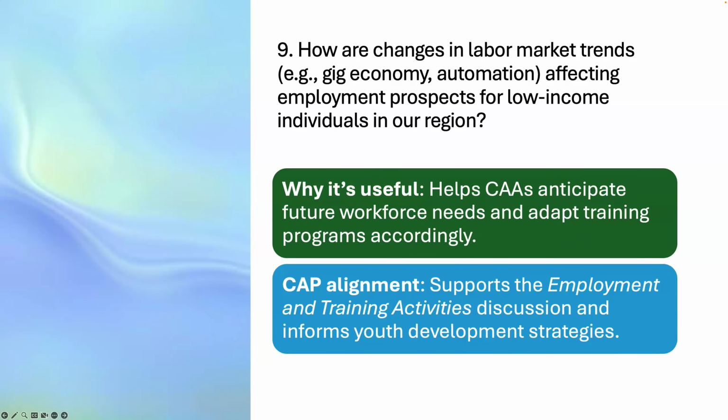Question 9, how are changes to labor market trends like the gig economy and automation, AI, and so forth affecting employment prospects for low-income individuals in our region? What is technology doing to the state of the available jobs, right? So we can anticipate trends in the marketplace. So if we've got opportunities for developing our workforce, we know what skills we can arm our clients with that will help them on an ongoing basis, especially for the sustainability of their work.